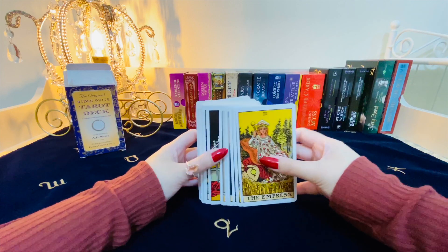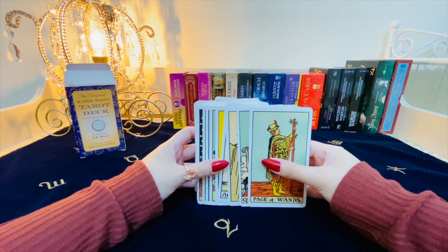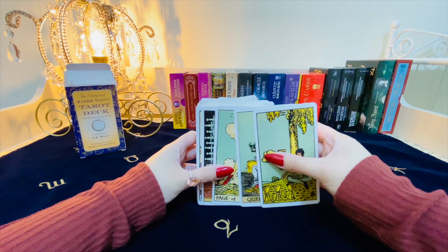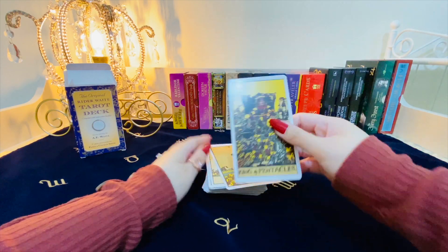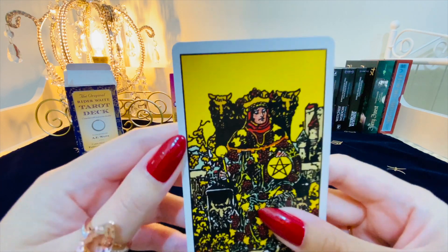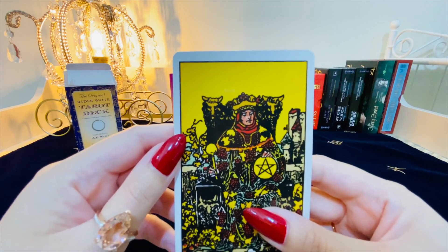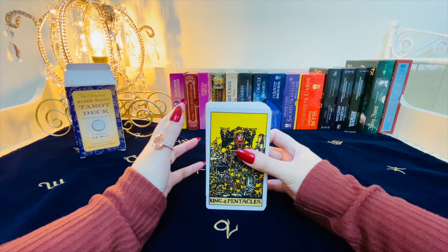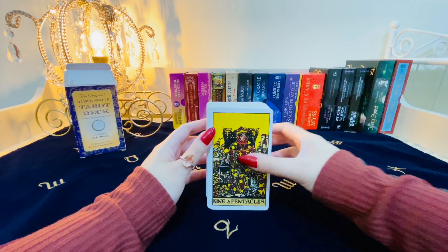What's special about this edition of the Rider-Waite is that the colors are more subtle compared to earlier versions. What is, for example, bright blue in the other decks, it's this minty green here. So, more subdued, gentler, and softer. I heard that some people are complaining about the method of printing used in this deck — they don't like the crudeness of it. For example, if you look at the King of Pentacles, his face, instead of being made up of one clean swoop of color, it's made up of tiny red dots. Some are saying that's very crude and primitive, but I find it very endearing because it reminds me of old newspapers, old comic books, and old magazines. So, I find it all very nostalgic.